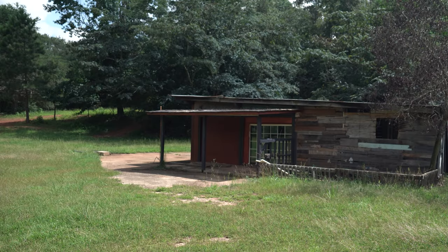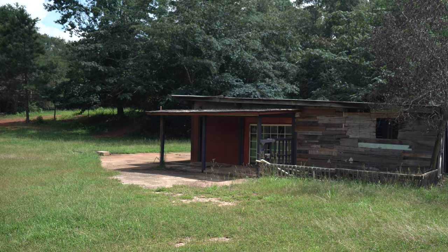Let me take you outside and show you what the shed workshop looks like on the outside and inside, and then I'll give you some ideas on what I want to do with it. Here's the shed slash workshop. The roof, especially on this overhang over the window, is all rotted out and needs to be replaced.